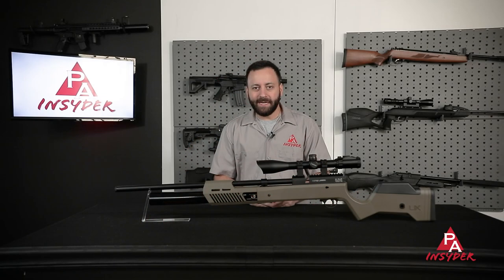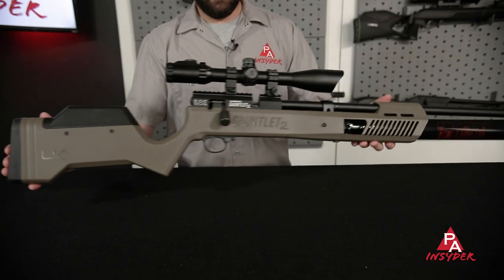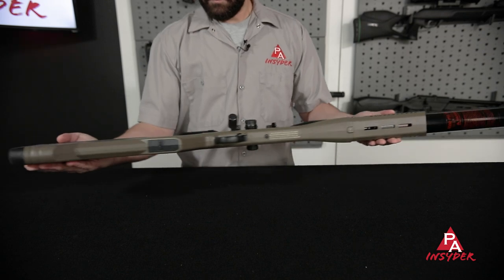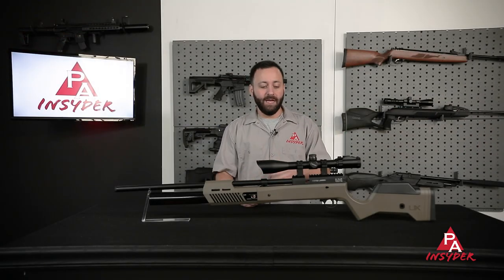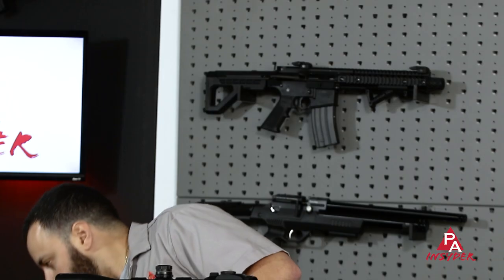Now, the Gauntlet 2 was announced right around just before summer of 2021, and obviously is the successor to the ever-popular Gauntlet. It has a lot to live up to, and Umarex has done a pretty good job of enhancing the original Gauntlet to give you quite a bit more power and also add in some other very much needed features that a lot of you guys asked for with the original Gauntlet. I think the best way to compare, though, and talk about some of these upgrades and enhancements is to pull out an original Gauntlet. So I have that here.